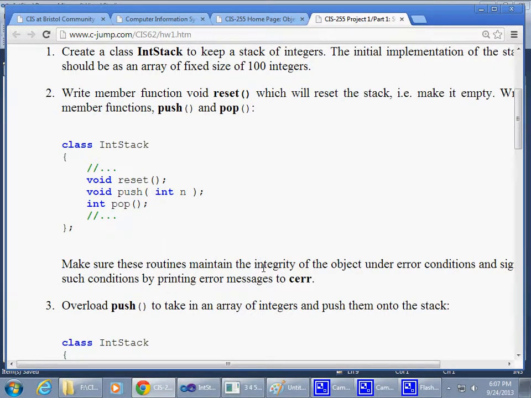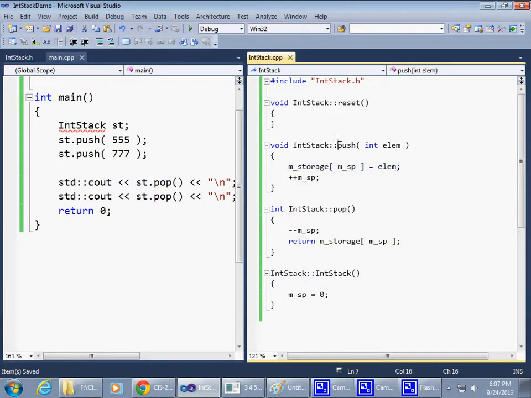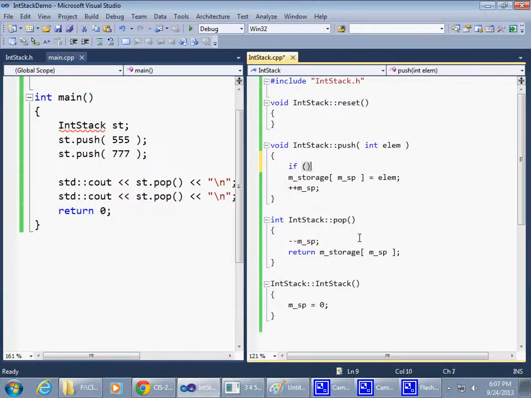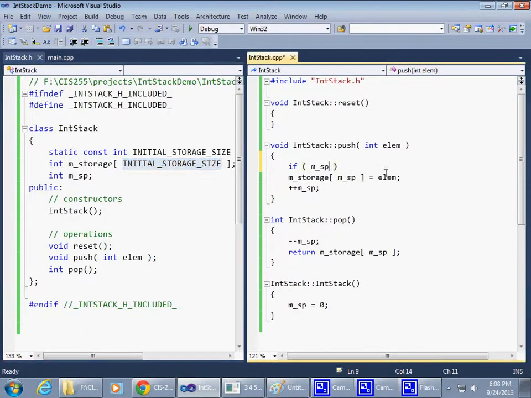Make sure these routines maintain the integrity of the object under error conditions and such and such. Okay, a potential demo could be here, that push should behave defensively, maybe it should say something like this. If this stack pointer is greater than the storage size, right? So if it has really outgrown this size, actually the last element is 9 if this is initialized to 0.